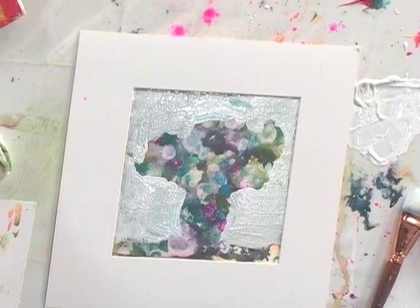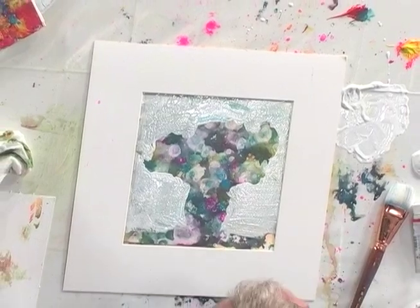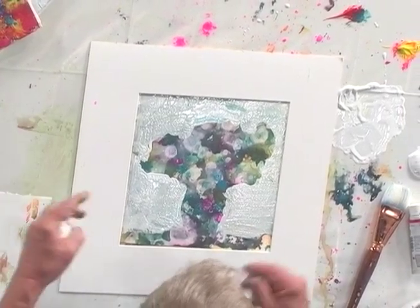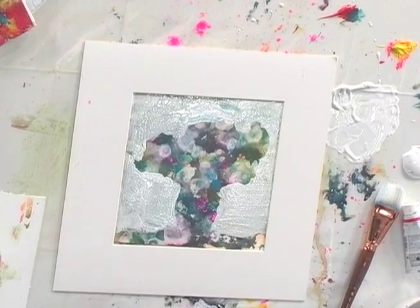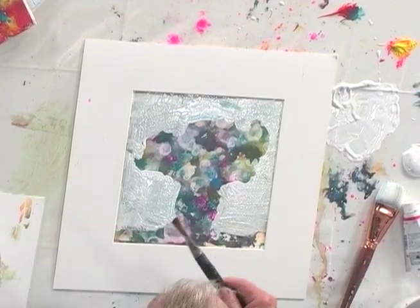Well, right off the bat, it has no focal point. And you know, in doing flower paintings, even though I'm not trying to do very specific types of flowers, you want to have a focal point. And usually I call it the star.